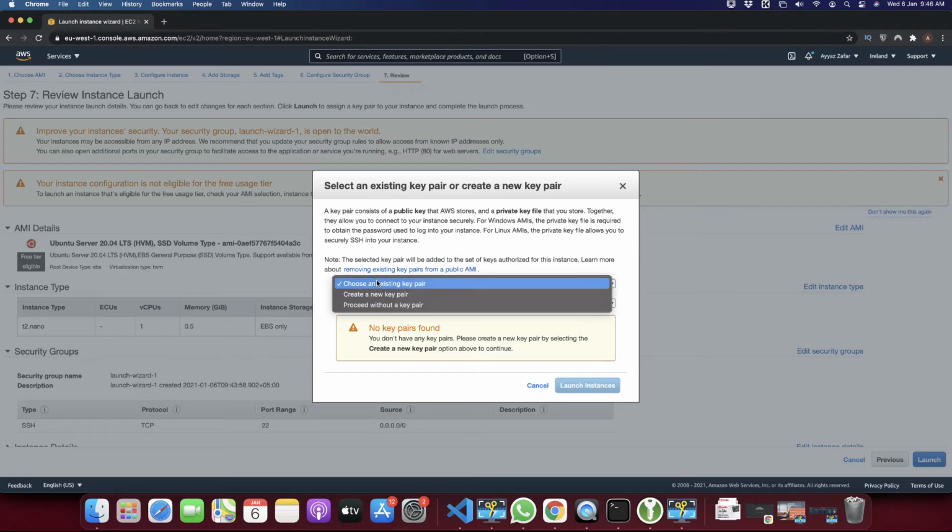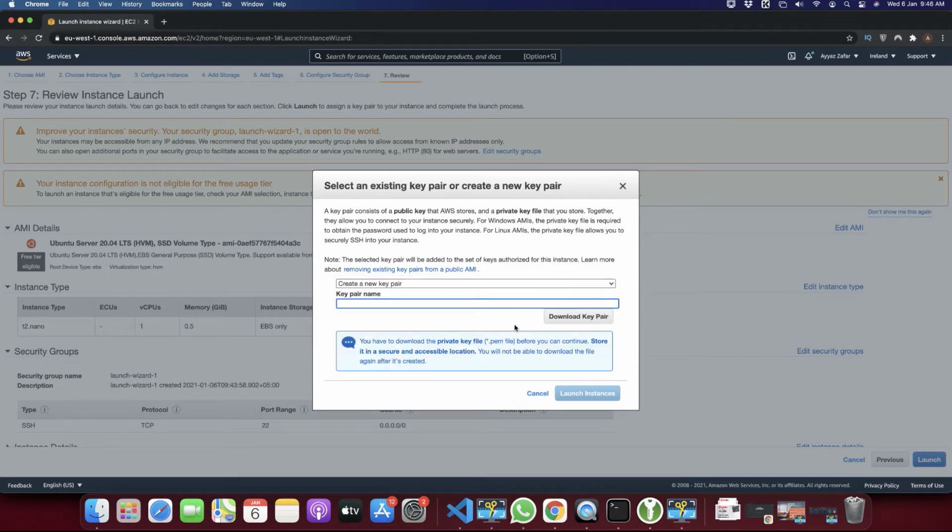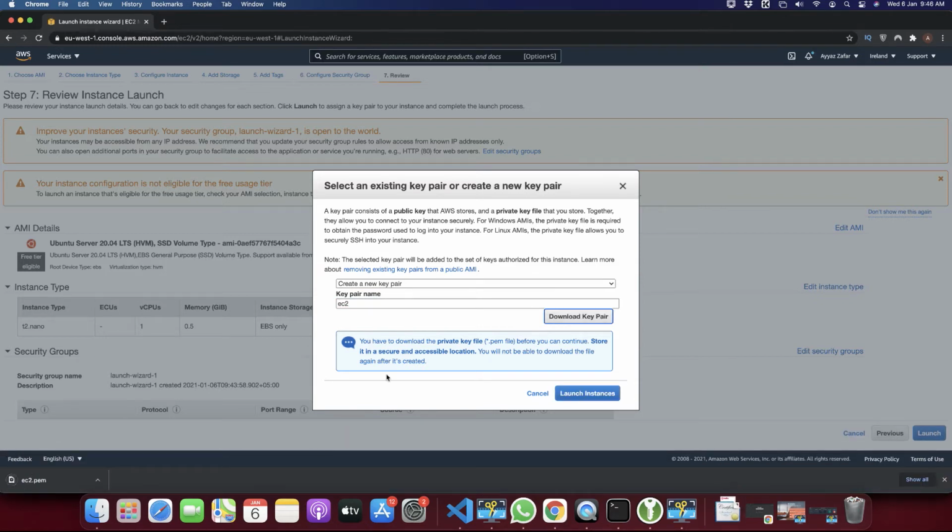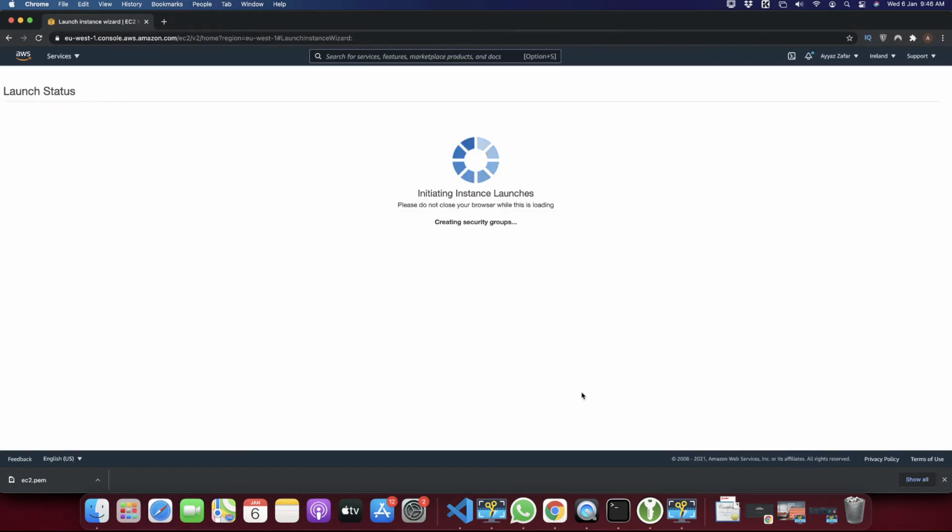If you already have an existing key pair, you can select it, but we don't have any existing key pair, so I'm going to create a new pair, and I am just setting the name EC2, and I will click on the download key pair. It will generate and download it, and after that, click on the launch instances.